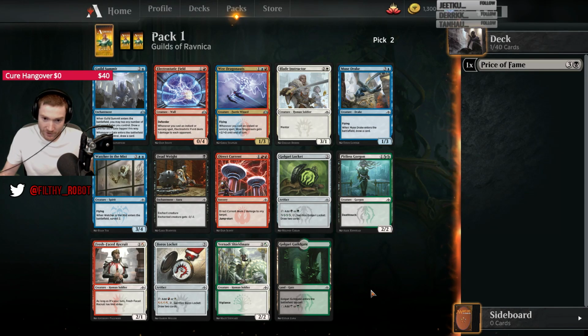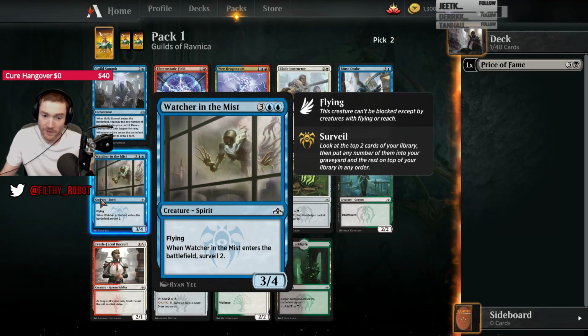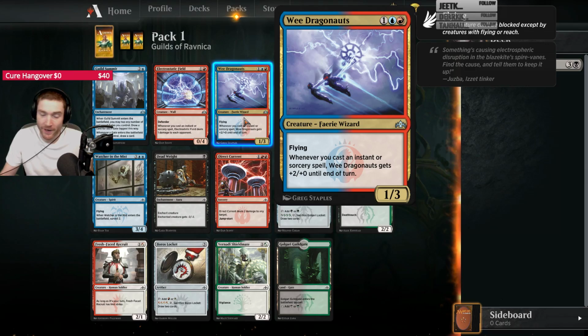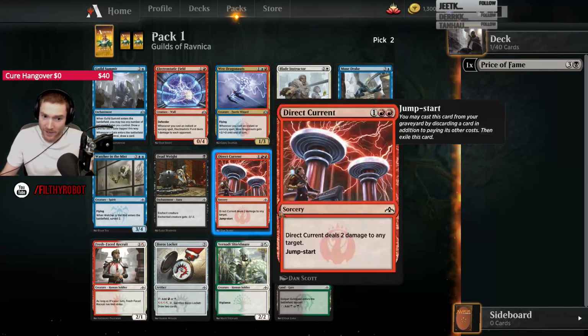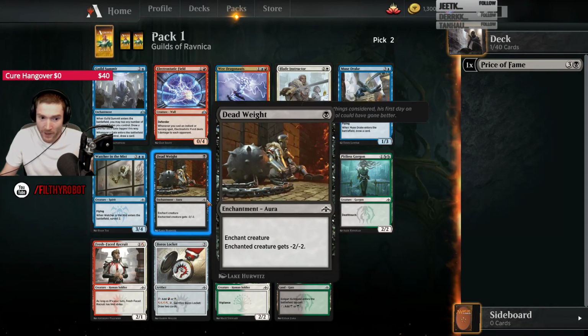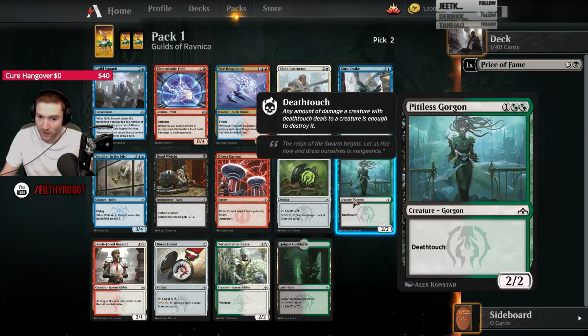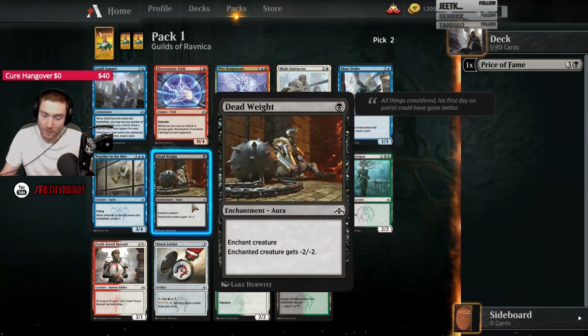All right, any other questions? Oh, right, there's other cards here too. Watcher in the Mist is a very decent body. This is a Cloud Reader Sphinx. We Dragonauts, I think I overrated it early in the set, but it's okay. I liked Electrostatic Field, I like Direct Current, but this is in the color of a card we're already playing. It's quick, it's good versus aggressive decks. It's fairly decent for removing things like Gorgon or other annoying 2-drops like Guild Mages in non-aggressive decks. It's just way too good.